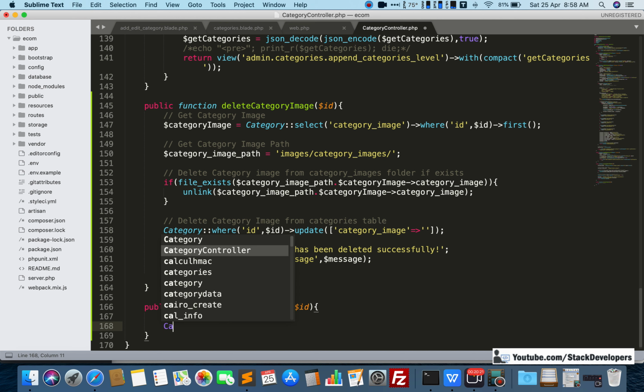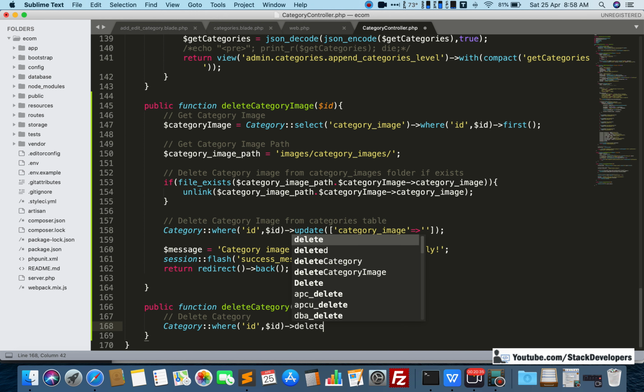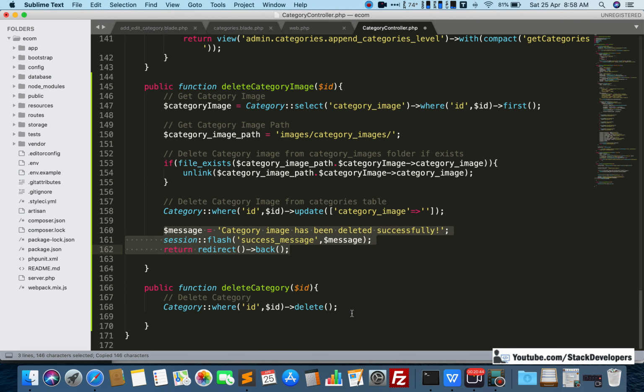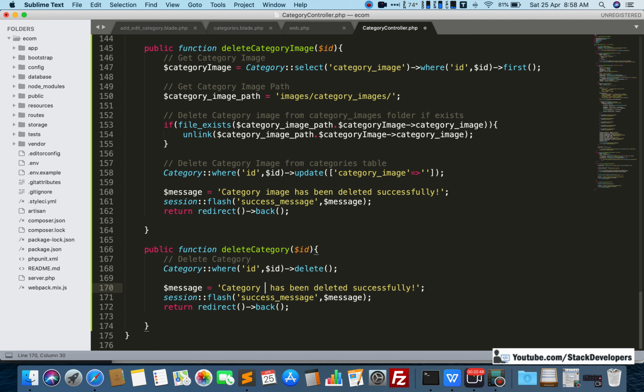Here we can take the category model, and we are going to check with id, and with this id I will just give the command of delete here. We can copy this one once again, and bring it here: Category has been deleted successfully. This one we are going to write, and this one seems to be fine enough.